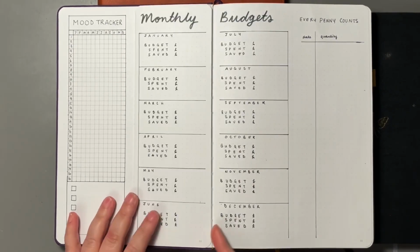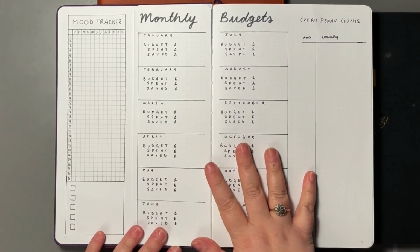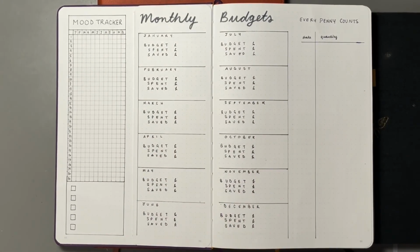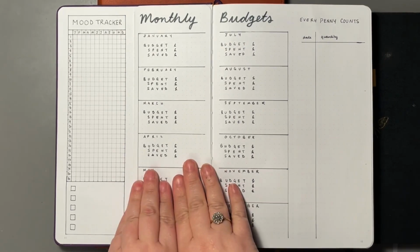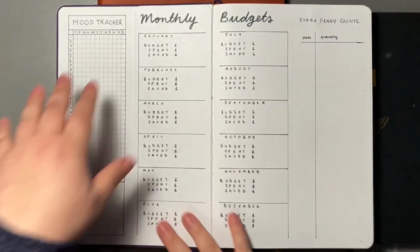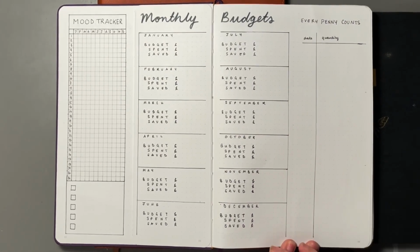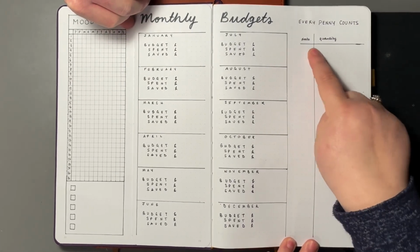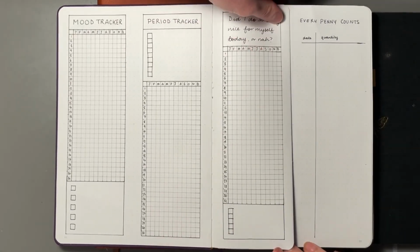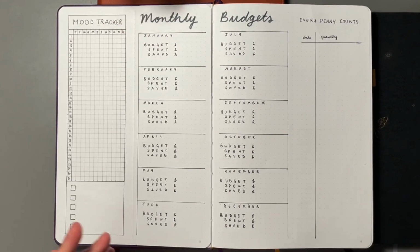Okay. And then your Dutch door and then opening. I got my Dutch door flipperoonie. We've got the monthly budgets, which I think I say in her video, but she wanted a bit of budgeting, but not obsessive budgeting. So she just has a space to write the budget, how much she spent and how much she saved. And then she can see it all over the year. She also has a little space where she can note whether she put extra money into savings throughout the year, with the date and how much she put in. And am I right in thinking that she doesn't need to look at it if she doesn't want to? She doesn't need to look at it if she doesn't want to. That's brilliant. So she only has to look at it if it's relevant.